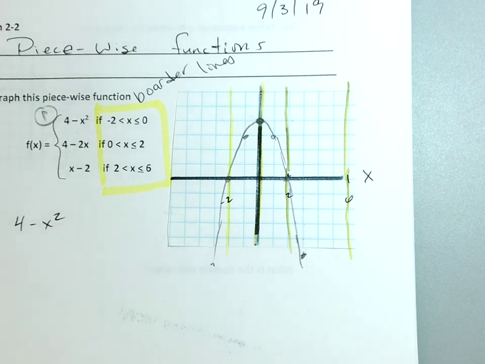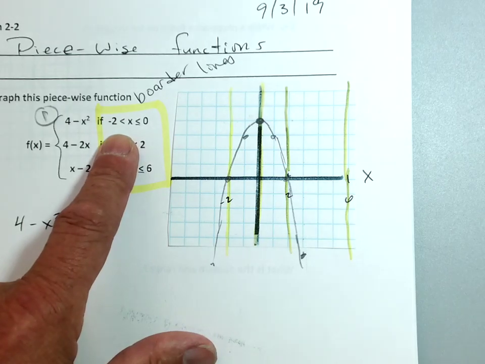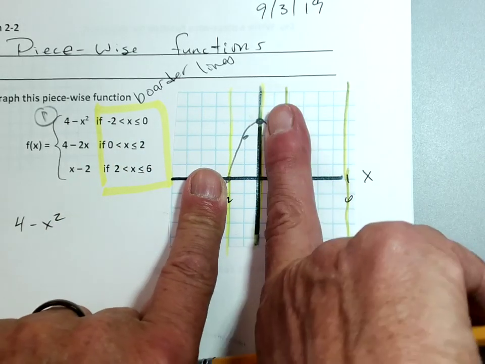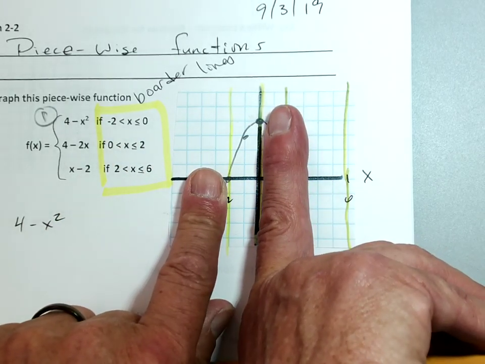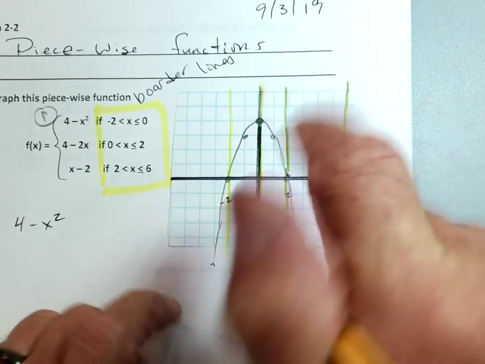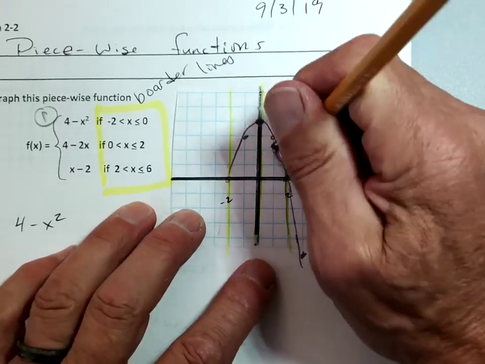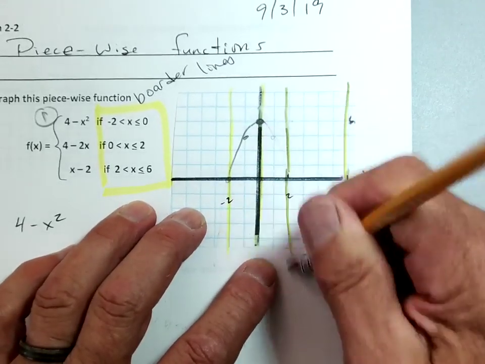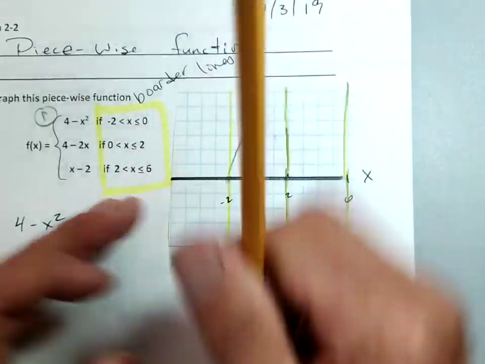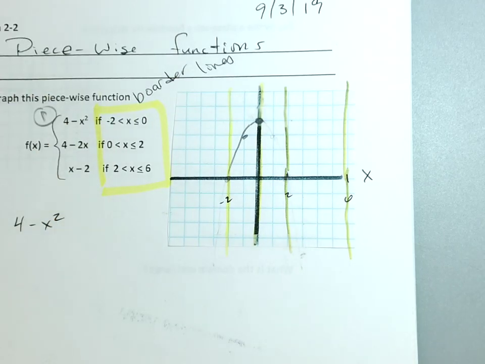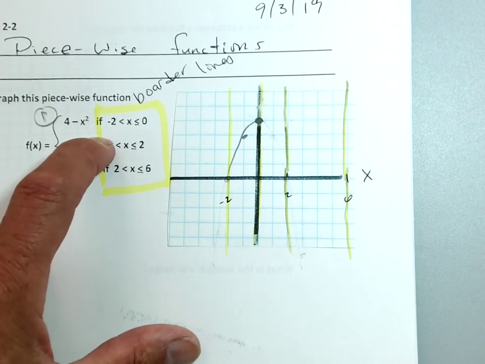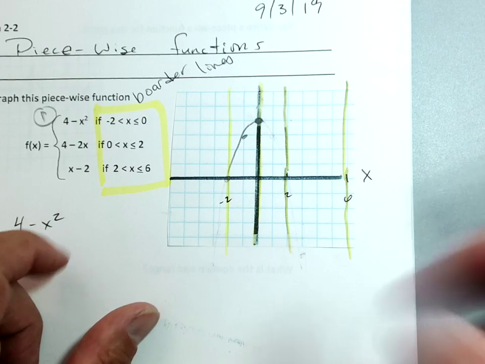So, this graph exists only between -2 and 0, right? It's just right in there. That's all the graph I want to see. So I'm going to erase or not include the other part of this graph. It's not a part of it. So I didn't need to do the whole thing. I could have been smart and not had to graph the whole thing, but you know, I wanted to do it step by step. I'm going to put an open circle here.